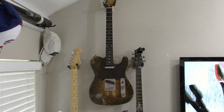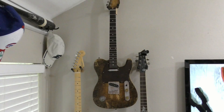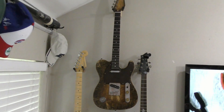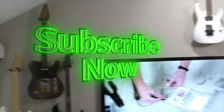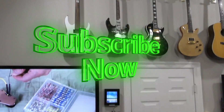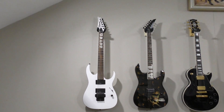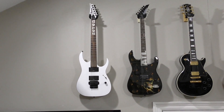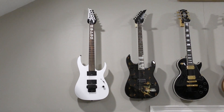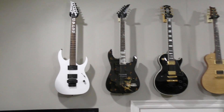Then of course, above and between, we have our giveaway Telecaster, which will be going to one of you guys — one of you guys will win it at the end of this week. Moving across, up here we have my Ibanez 7, which is a Slipknot Signature Series guitar.